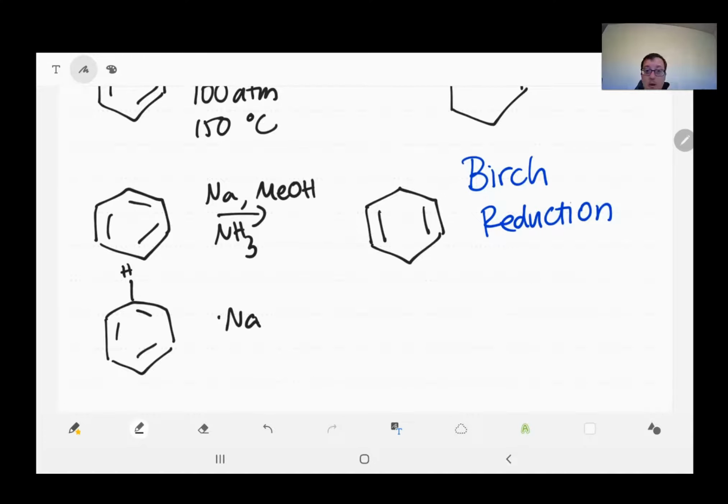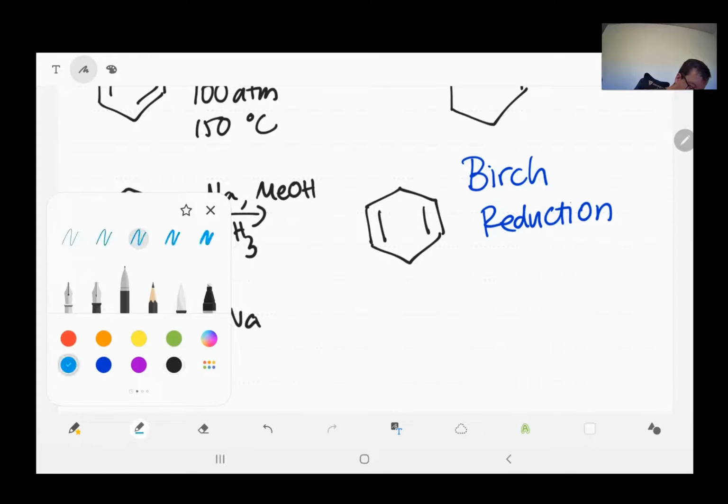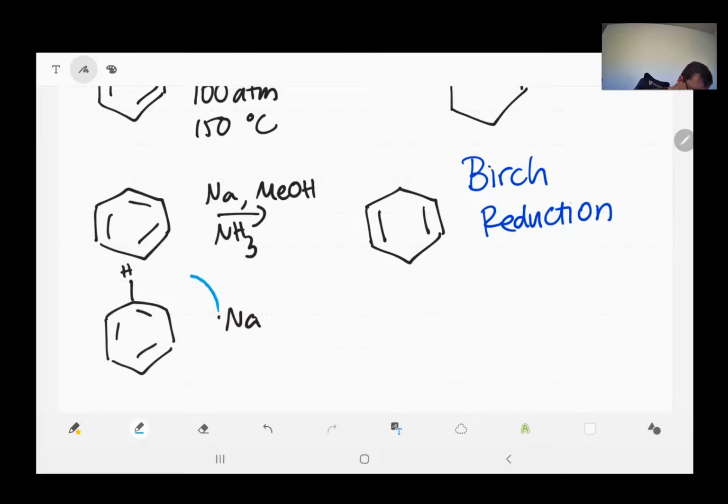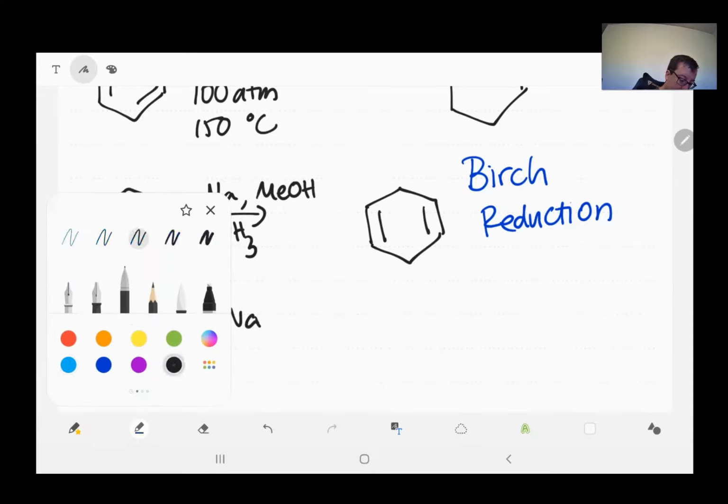So sodium's got one electron. We're using solid sodium, so not a sodium ion, not sodium methoxide or anything. It's just elemental sodium. So what's going to happen with this is that sodium, I will use my light blue for the arrows, is going to go ahead and attack our ring. That's going to cause the double bonds in our ring to go ahead and, oops, that one's going to have to go to here. We're going to end up getting a free radical on one side, and we're going to get a lone pair on the other side.